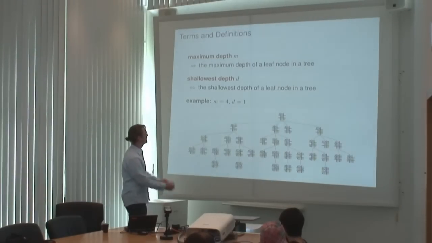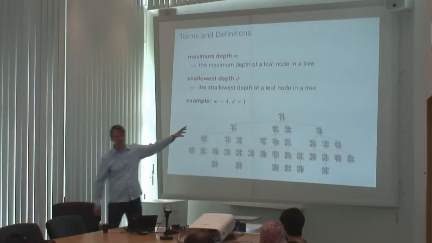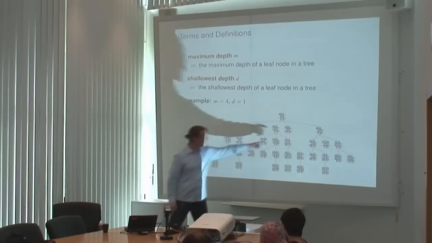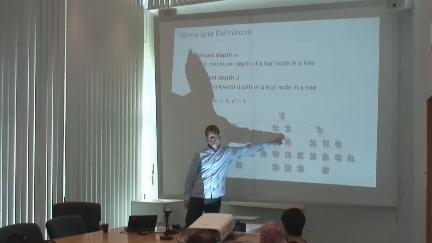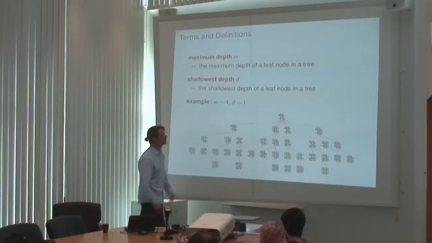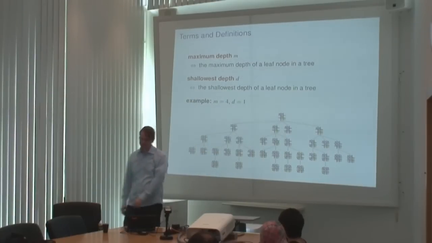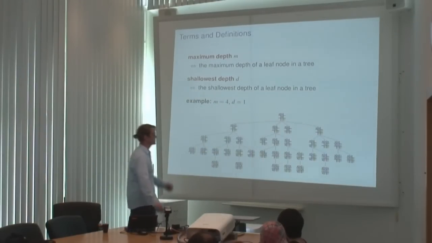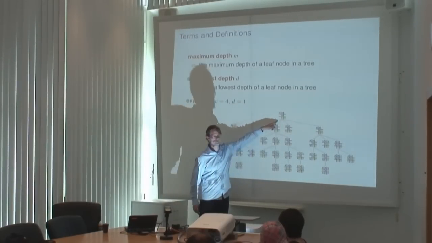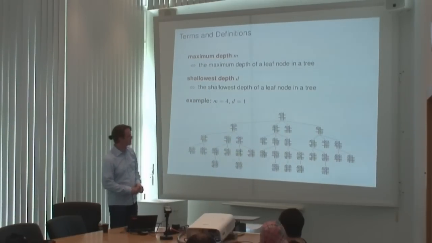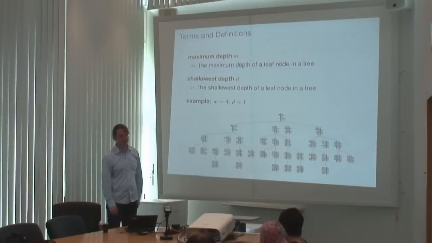Here's an example. We did not start again at the initial state of tic-tac-toe. It's not possible to draw that. But there is a terminal state here, right? Because obviously in this situation, with player not to move, the best choice would be to put a circle here. And then of course the game is over. And that is to say that the shallowest depth is 1 with respect to this root node.